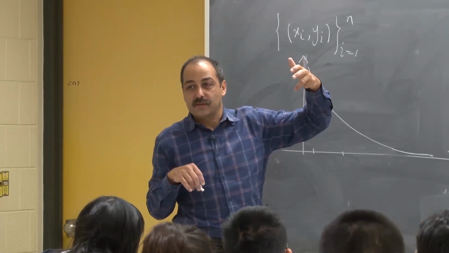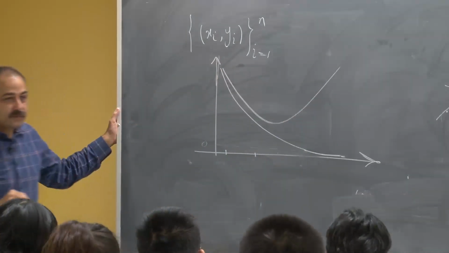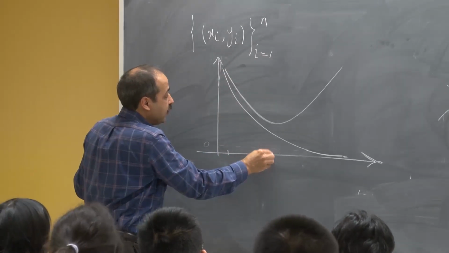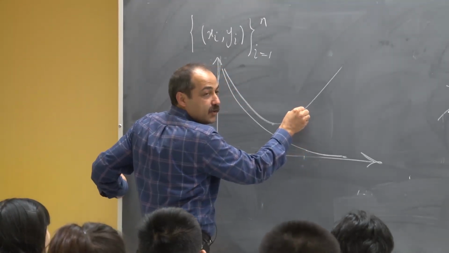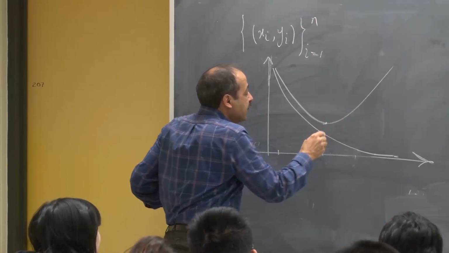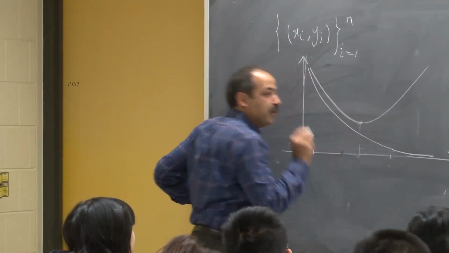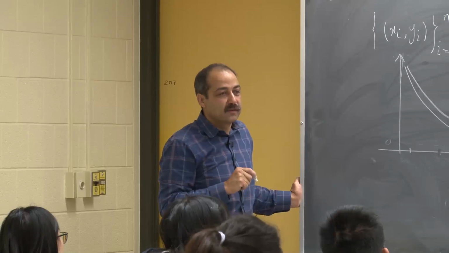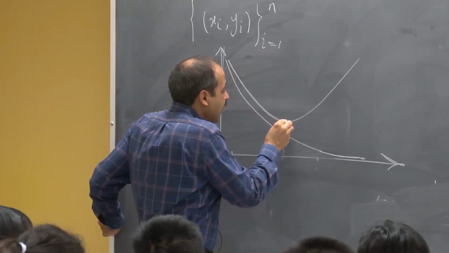On new data points, say on the test set, this is the pattern that you're going to see. With polynomial degree 1, you have error. With polynomial degree 2, you have less error. With polynomial degree 3, on the training set, you have less error, but on the test set, you have more error. So at some point, they start to increase. It means this is the optimum. At some point, you can't predict well if you give more details to the model. It's enough. You shouldn't train it more. You shouldn't give more details to the model. It's enough to learn the general pattern. And this is the optimum model.